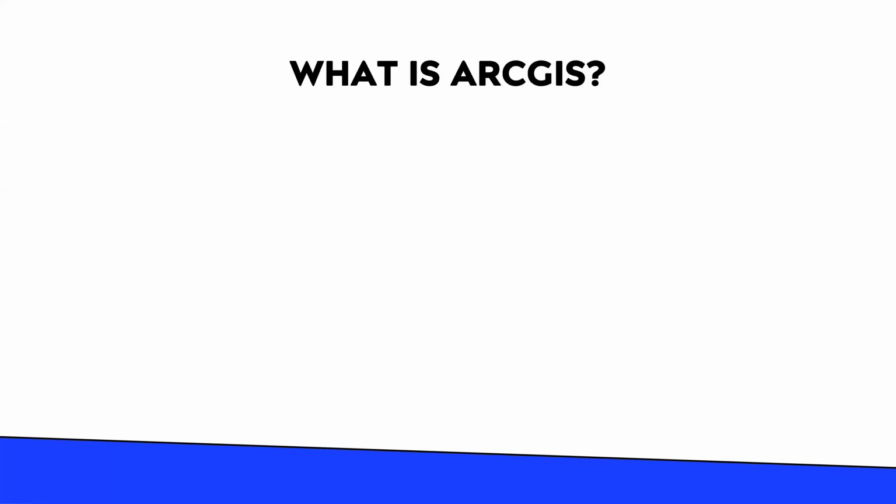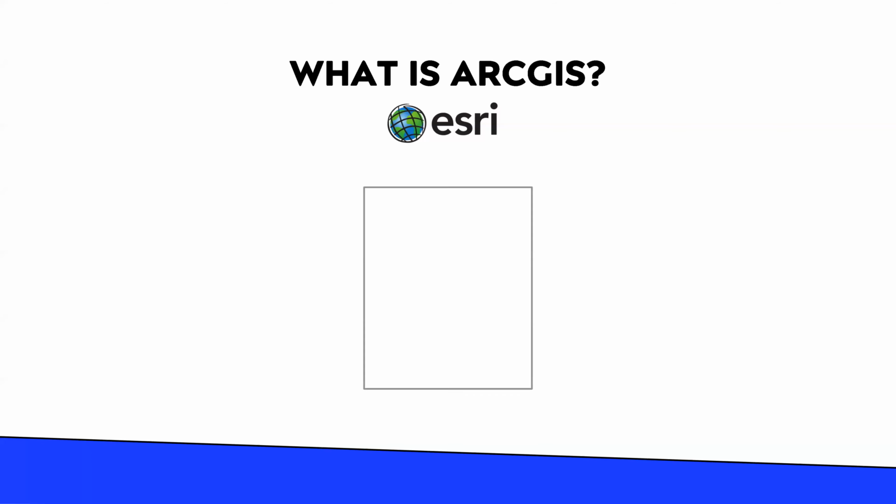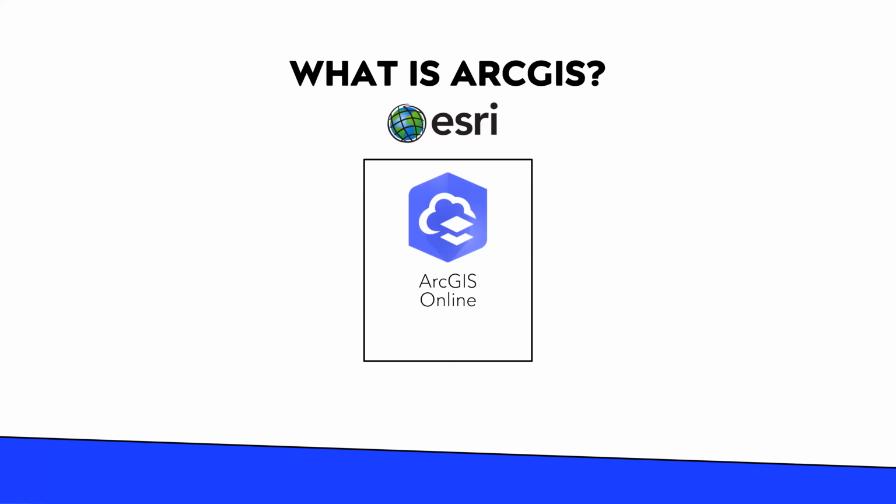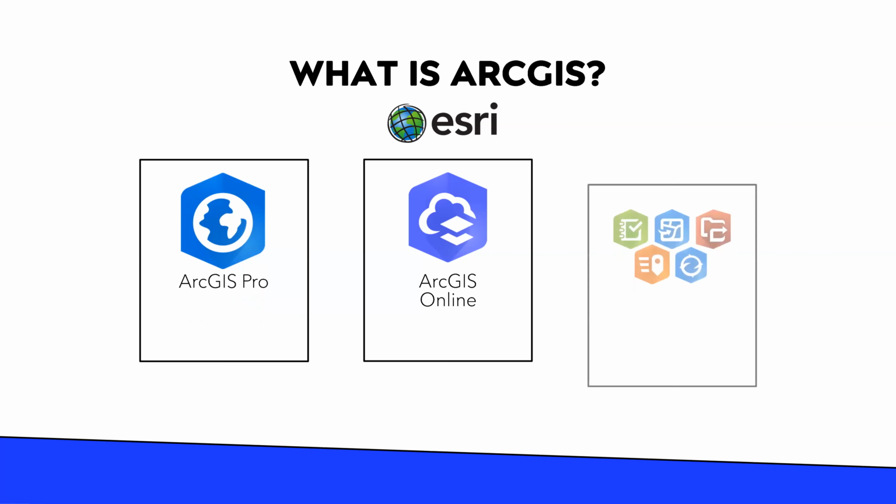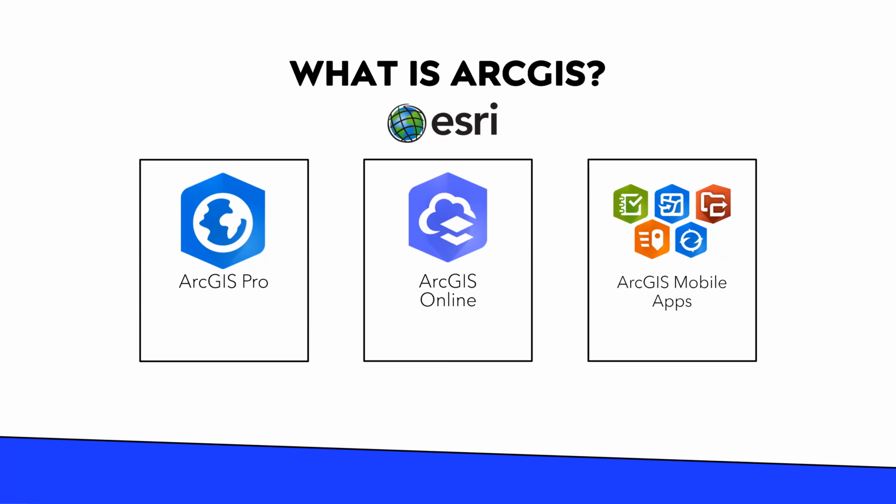But I suppose where we start off, at a very basic level, well, what is ArcGIS, right? Just to recap on this, it's sold by a crowd called Esri. It's ultimately created and developed by Esri. And it focuses on ArcGIS Online. Now, there's three main components to ArcGIS. There's ArcGIS Online, or ArcGIS Enterprise if you're deploying it on your server. That's fine, but just very basic licensing. We have ArcGIS Online, we have ArcGIS Pro, and we have ArcGIS mobile apps.